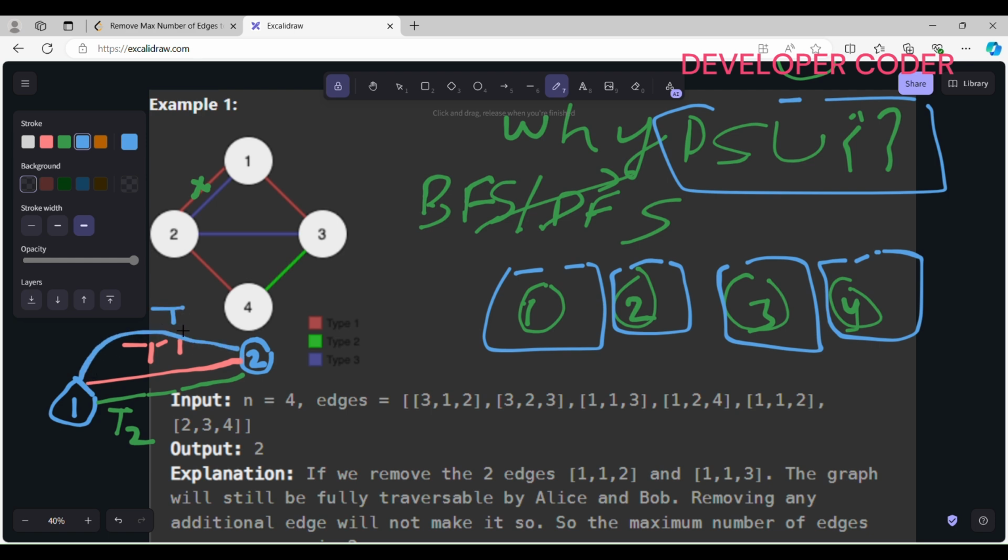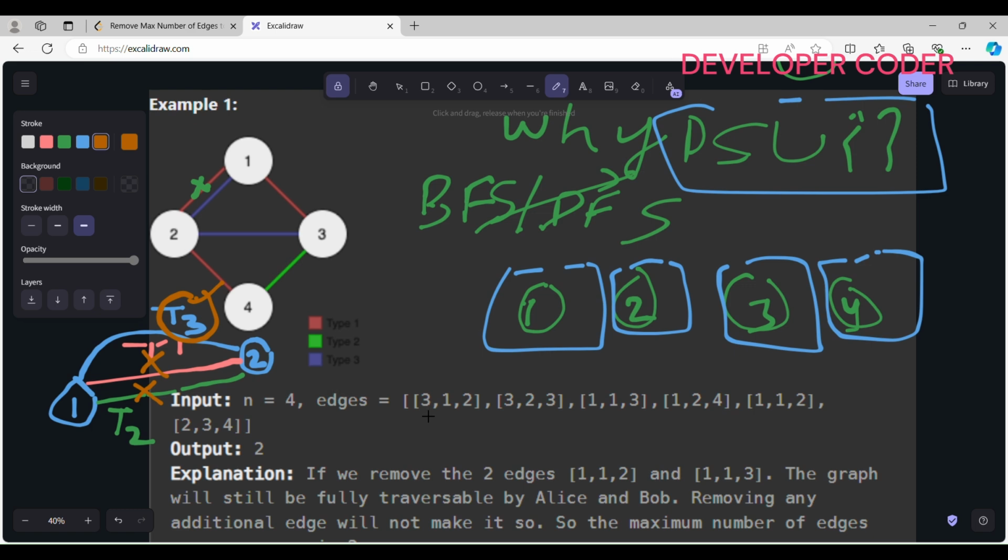This is T3. So here, if T3 is possible, then why would I write T1 and T2? What is the use of writing T1 and T2? We have to keep the minimum paths, right? So why do we need one extra edge here? If T3 is there, then directly use that, because T3 is used by both T1 and T2. T3 is used by both Alice and Bob. So definitely I'm going to give the priority to this T3.